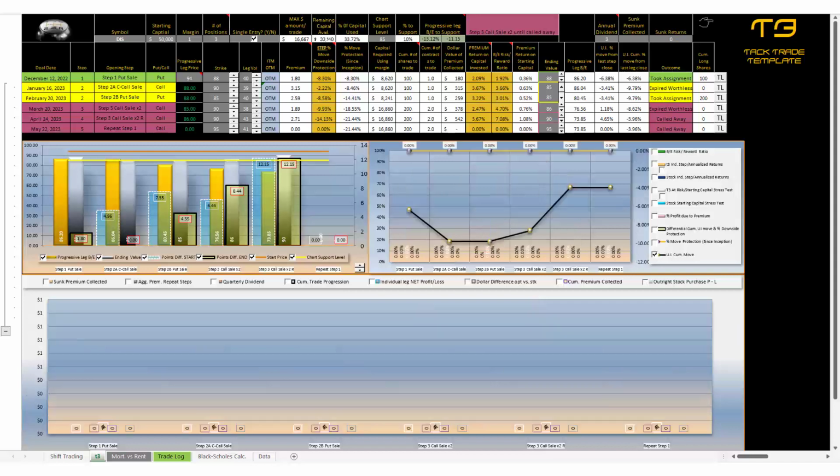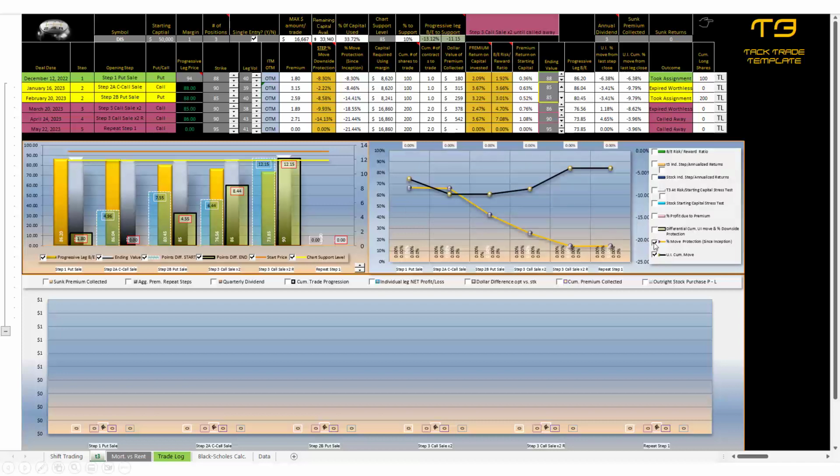And finally, what kind of stress did we put our capital under when the share prices were moving against us? Once again, it started at $94 a share, it fell to a low of $85. That's reflected here, the UI cumulative move. And that was down about 10% on the share price, as you can see right here. On a cumulative basis, it went down to about minus 10%, minus 9.79%.